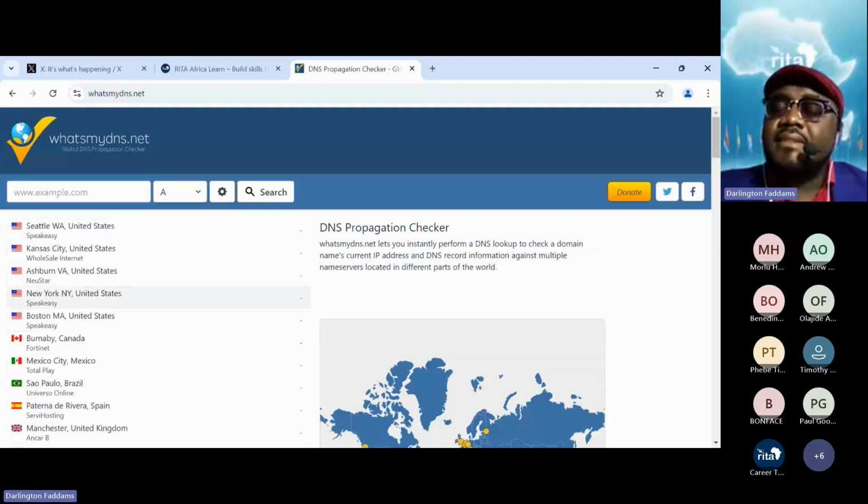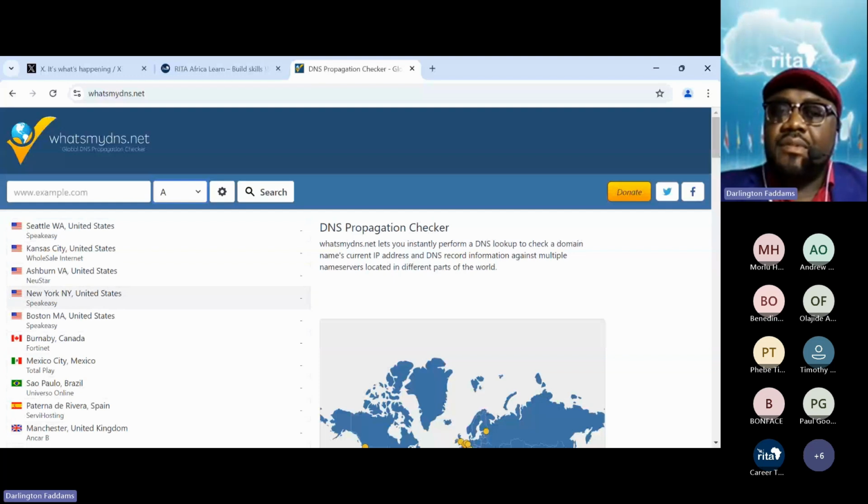And when we talk about DNS, all of these things are different attributes of DNS. I'll give you more information about them later on.